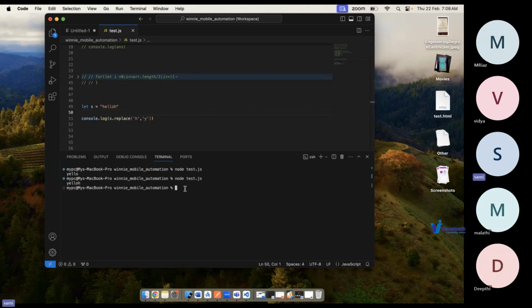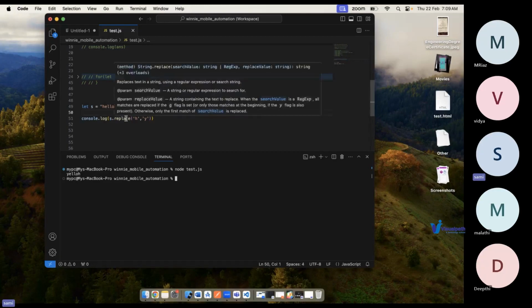Wait, let me clear it so that you can understand. So h is there two times, and you want to replace h with a y. You expect that both h's will be replaced by y, right? But that will not happen. Only the first h will be replaced by y.